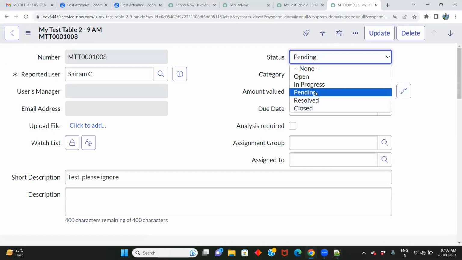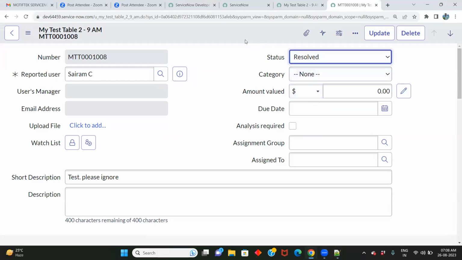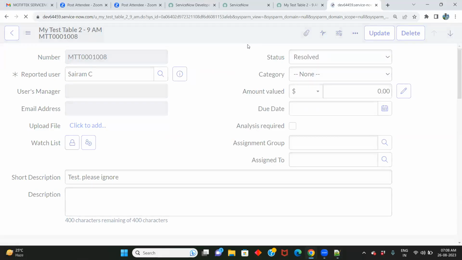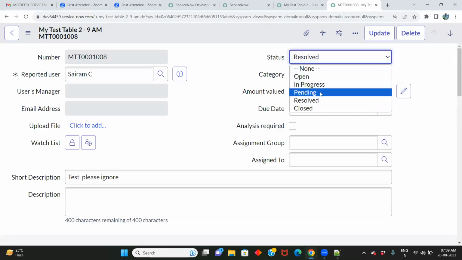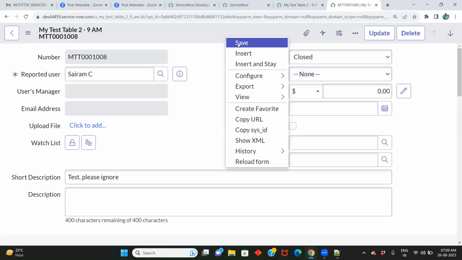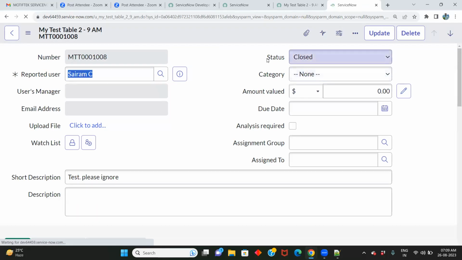If the status is resolved, then we should show only resolved and closed, and remove all the other choices. Next, if the status is closed, then we should make the status non-editable and read only.